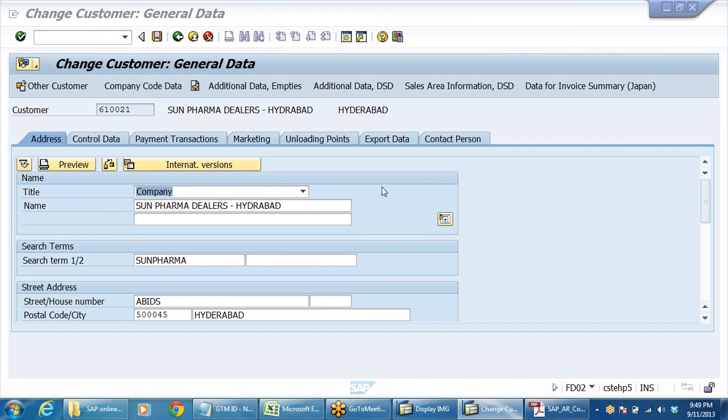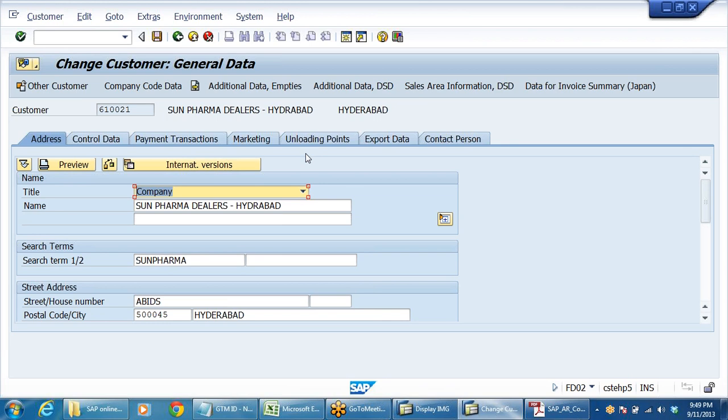Yeah, so we have created the customer master card. So here we have given the name, address, everything we have given, and this is the general data and control data, payment transactions, all these things generally used by the SD consultants, because in real scenario regular customers will be created by the sales and distribution consultants. All this configuration, everything will be done by them. But why we are doing is, unless we create all those things, you cannot post accounting entries. So that's why we are doing it.